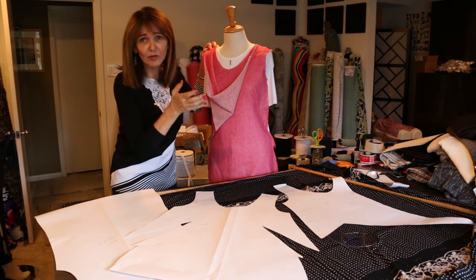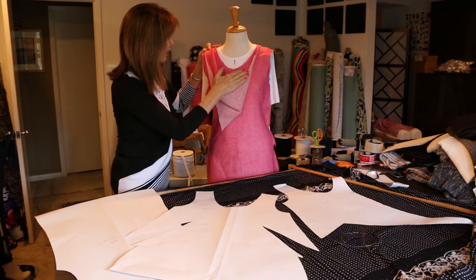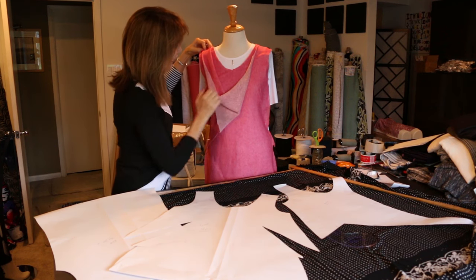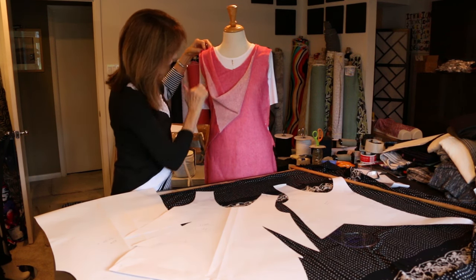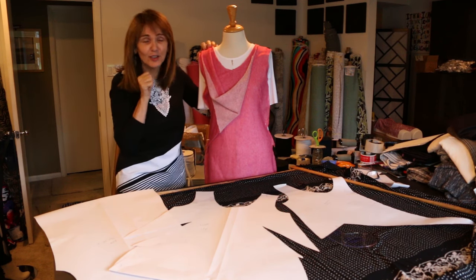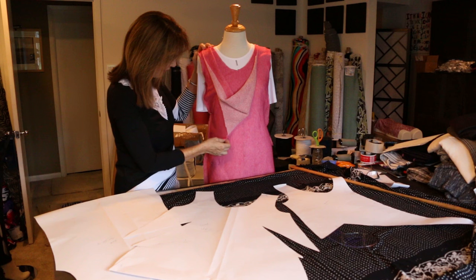It doesn't matter how much you want, it doesn't make a difference. But you're going to sew that into the shoulder seam of the front and the back. So that's going to hold that overlay in place. And all these edges are already finished. That's what's making my cowl. That's what's making all these cool directions, isn't it? It's so cute. It's really cute. I really like it.